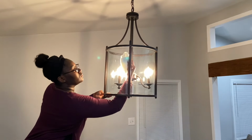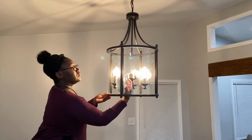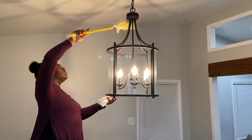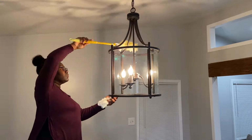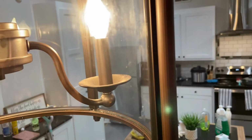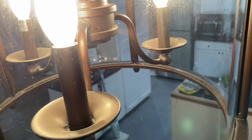Y'all, don't make this rookie mistake of cleaning your light fixture with the light on, okay? Because I burnt the mess out of my hand. It hurt so bad. It is still burning today. And I did this like a day or two ago, okay? So, girl, don't make this mistake. Make sure you turn the light off because these bulbs get really hot. And this is just all of the dust that was on here.